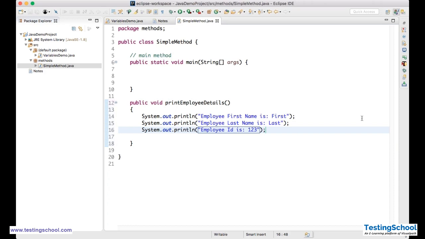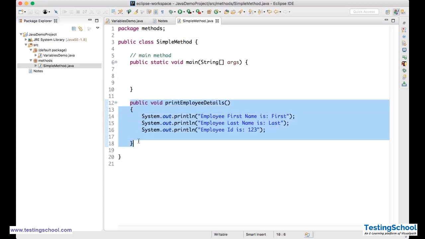Okay, whatever you give inside double quotes will be printed on the console. If I give something outside this, I'll get an error. It should be inside the, what do you say, strings. These are called strings actually, but we'll talk about strings in a separate class. So it should be in the double quotes.